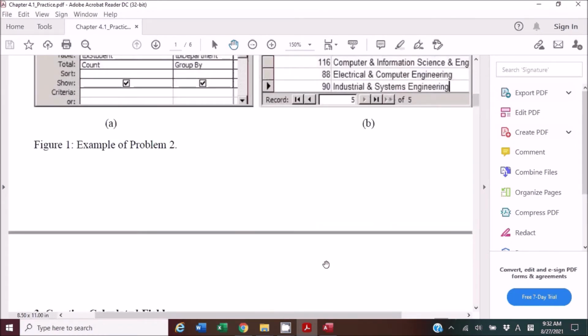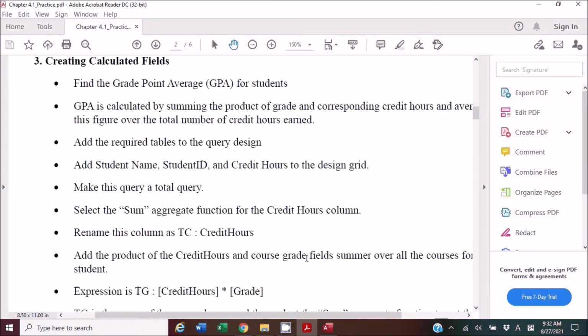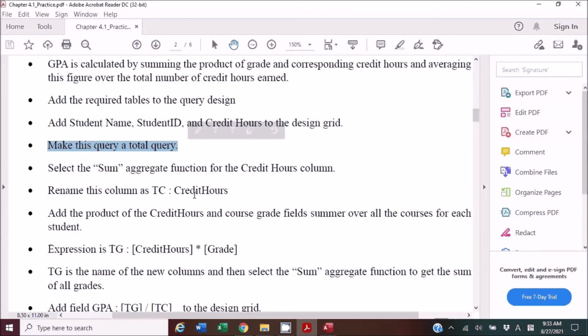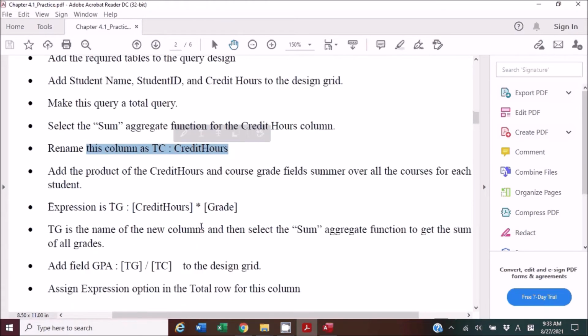All right, let me skip this one and go to calculated field. Find the grade point average, GPA, of a student. You can calculate GPA by summing the product of grade and corresponding credit hours, averaging this figure over the total number of credit hours earned. So add the record tables in query design, as the name, ID, credit hours, and the design grid, making this query a total query and select the sum aggregate function for the credit hour column and rename the column as TC, total credit hours, and add the product credit hours over the sum.